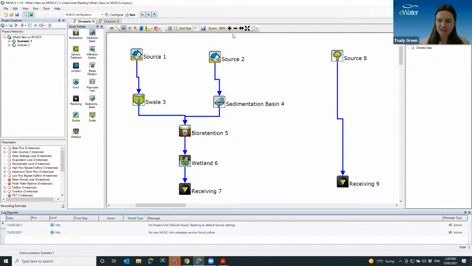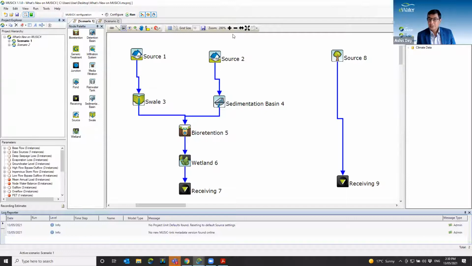This one might be for Ashish. Do you ever plan on stopping providing version 6.3? Yes, definitely at some stage we may need to consider that option, but we don't have any solid deadline as of yet. We'll keep version 6.3 as a transitioning version as long as it is required, but we really strongly recommend everyone to come on board with MusicX. That will be our main focus from now moving forward.